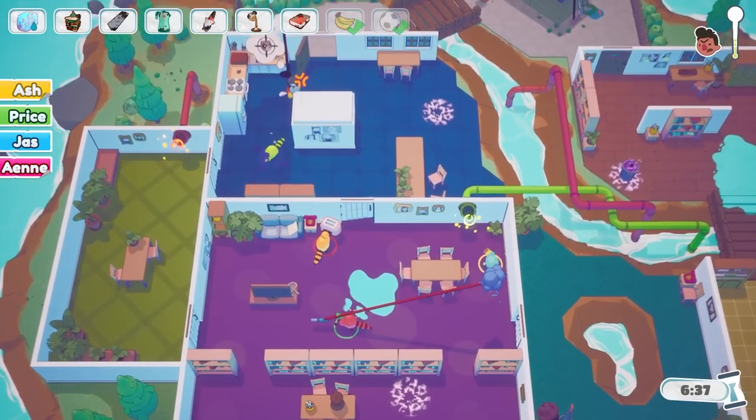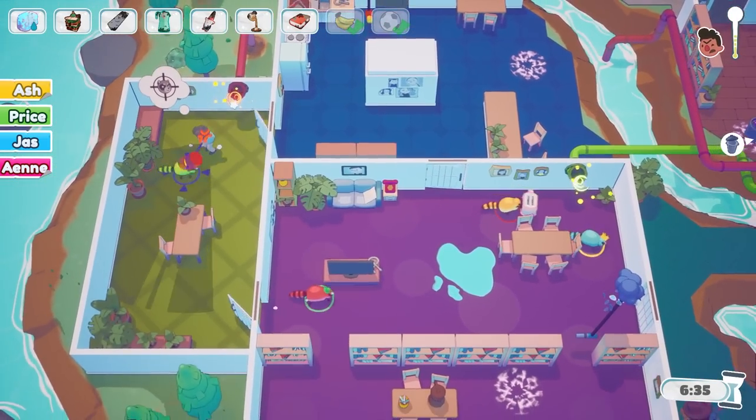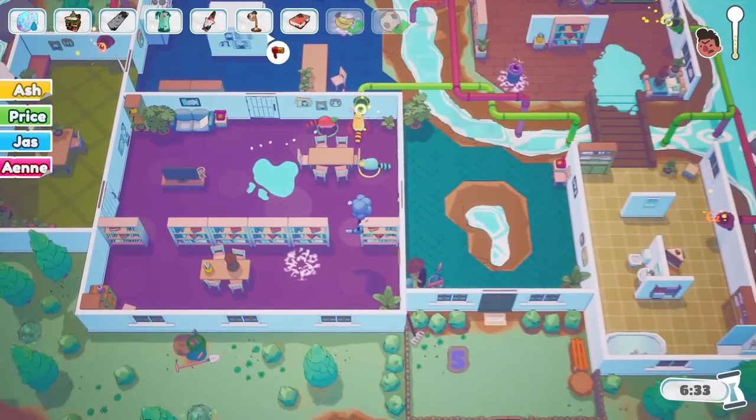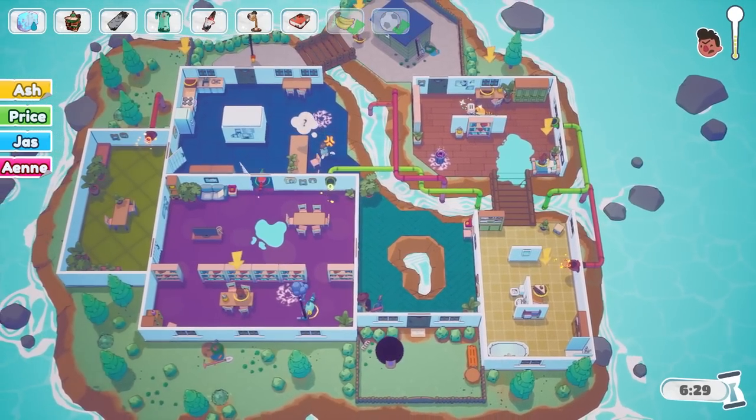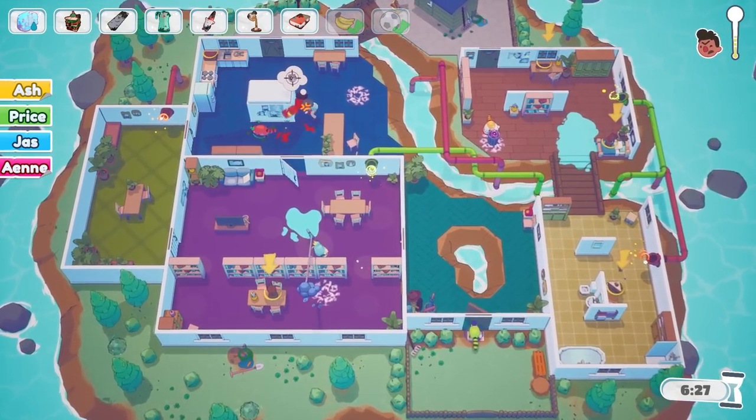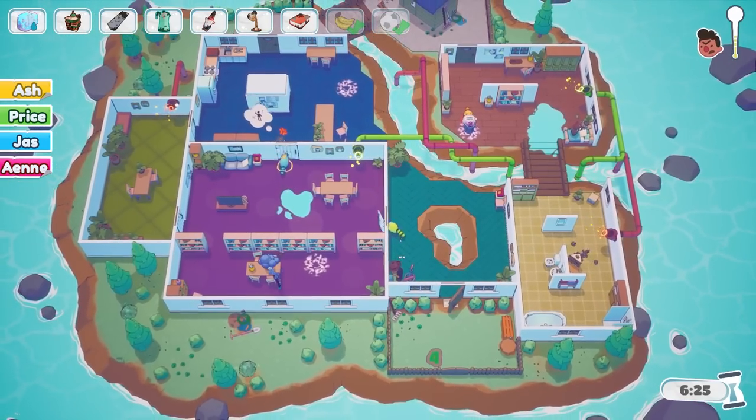Ash, over here. Don't go this way. Here, go this way. Over here. Ash, go in the green tube. Yeah, he got me. How do I kick him? You got to hold B and kick him. There you go. Get it in. Okay. I distracted him for merely 1 second.